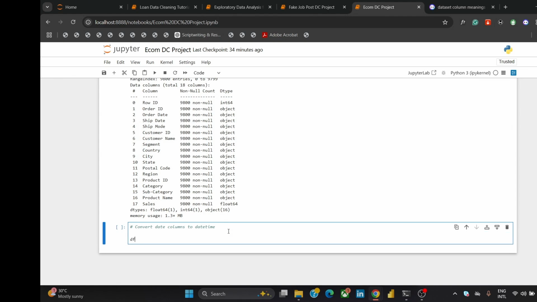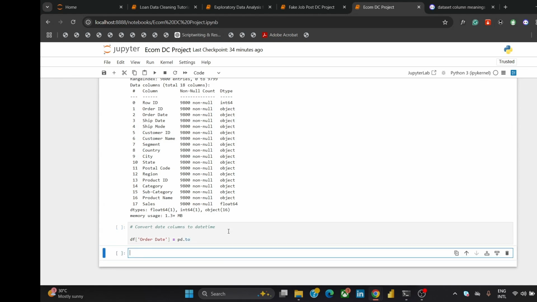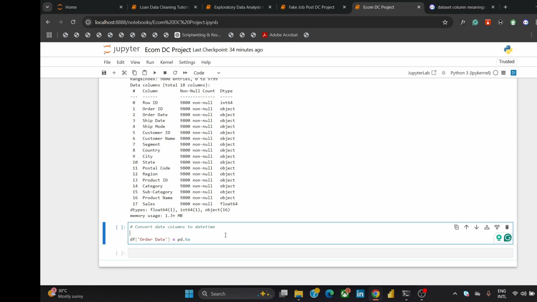Now to do that, we say df order date is equal to pd.to_datetime, then df order date.